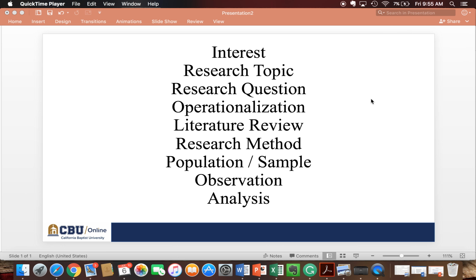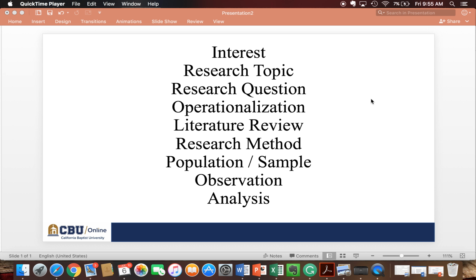I wanted to add an additional video to week one to help us navigate through this concept of creating a research topic and a question. And I thought if we look large scale at the process, it might help you at an individual level of creating that topic. So what I've done here is I've extracted figure 1.1, which we find on page 13 of our text, Basics of Research Methods for Criminal Justice and Criminology.